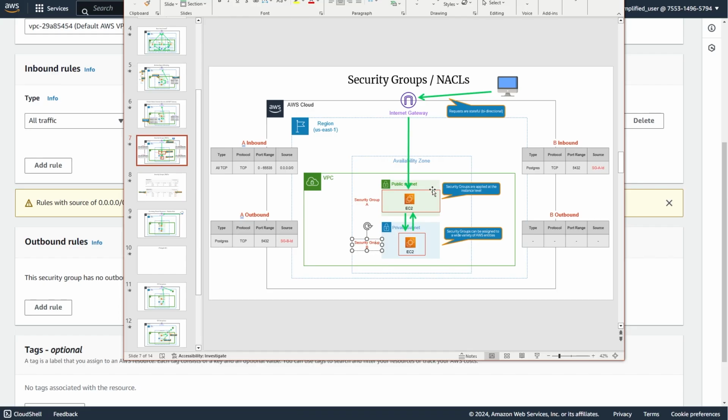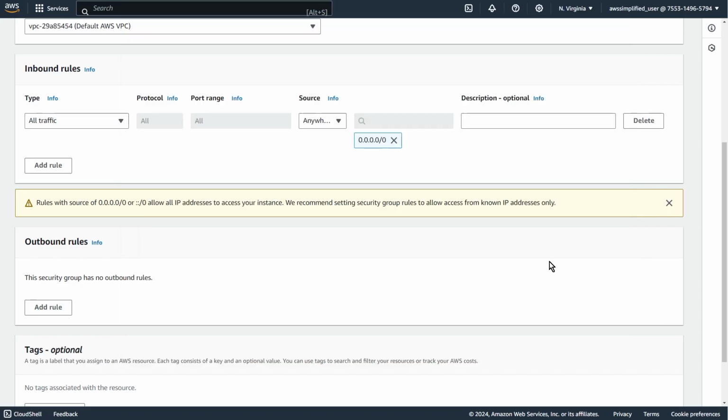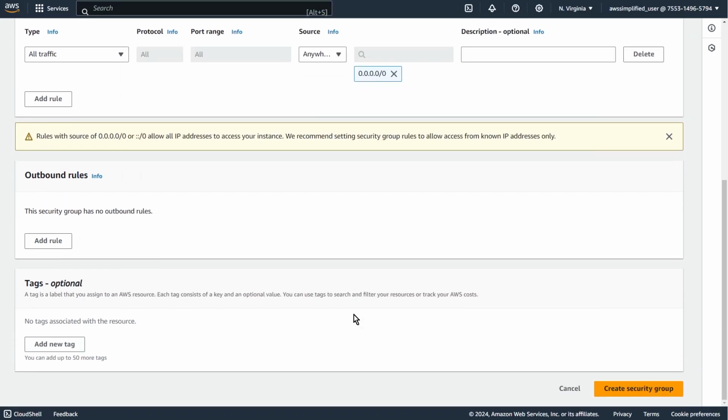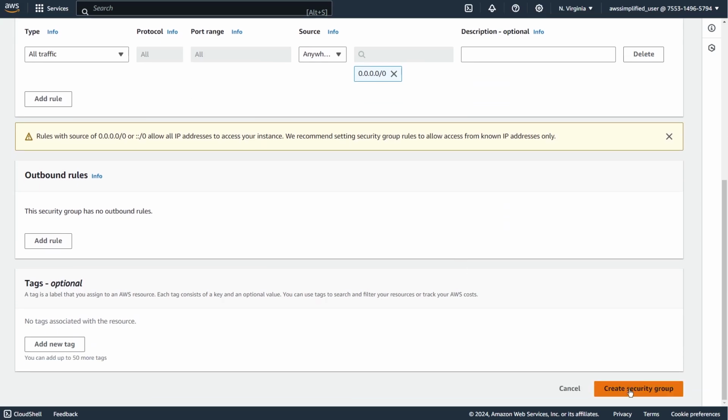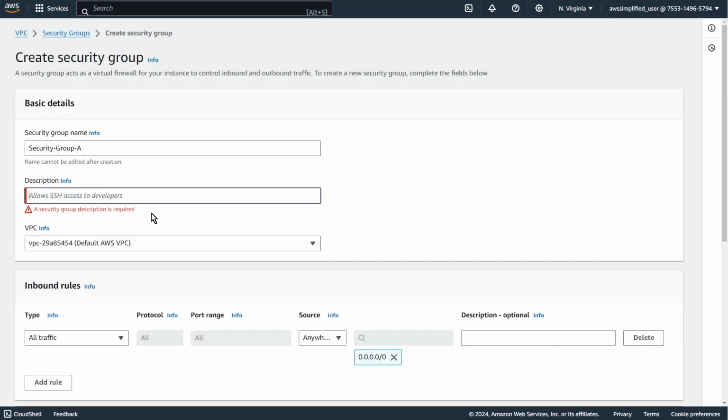So first we need to create this security group A instance. And I've already enabled this rule here so that we have inbound internet access enabled. But then after we create B, we need to come back and modify A so that it gives it the outbound access. So we're going to leave this as default, without anything else besides what we already did for public internet access. Going to click on create security group now.